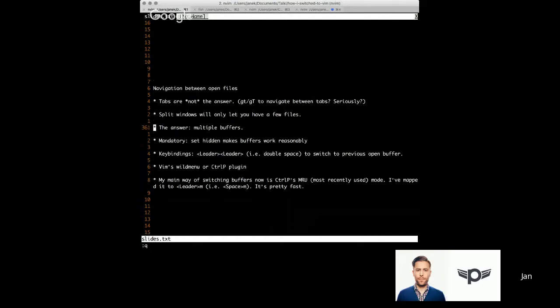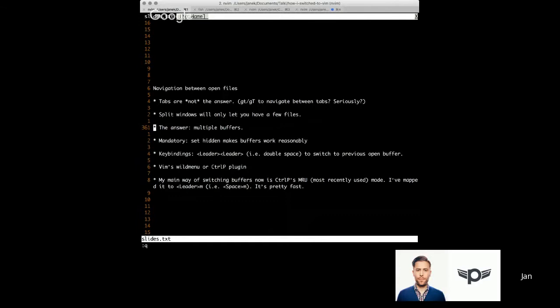So what I've learned is that the Vim answer to that is to have multiple buffers, and buffers are like open files. So basically, if you have only one window like I have right now, you only see your one file that is open. This is one buffer, but I can open more files and just not have them visible at the moment.